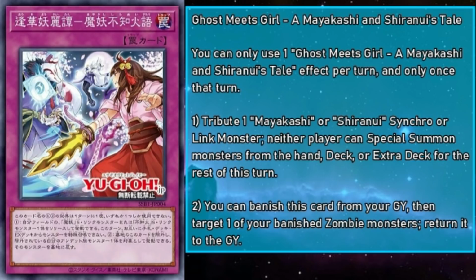Also, while in the grave, you can banish Ghost Meets Girl to target one of your banished zombie monsters and return it to the grave, but you can only use one effect per turn and only once per turn. Zombies banish a lot of cards to activate their effects, so having a way to recycle them that's got more utility than Burial from a Different Dimension is pretty neat.